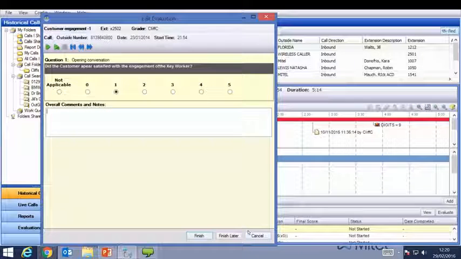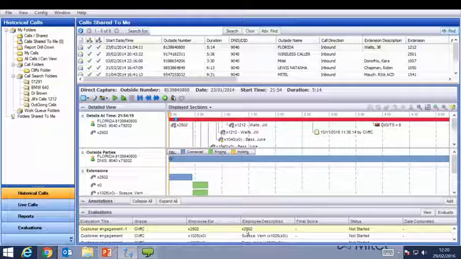Evaluations can be manually set up or scheduled via a work queue folder, and this will allow me to sample, let's say, Team 1's calls on Friday, and I only want to evaluate 1% of their calls. That would give me results in my evaluations folder, and I can come back to my desk and see 1 call or 2 calls on a Friday afternoon I can click on and evaluate.